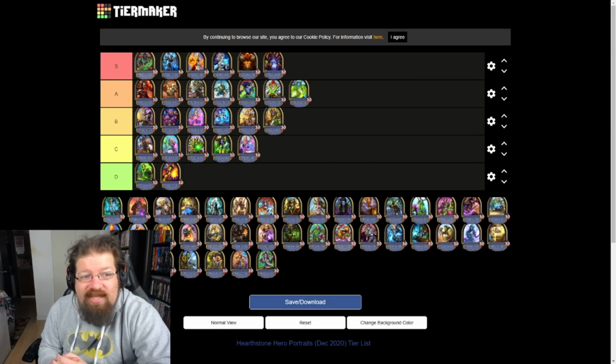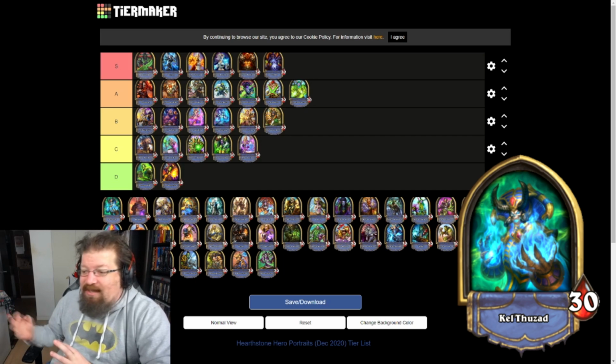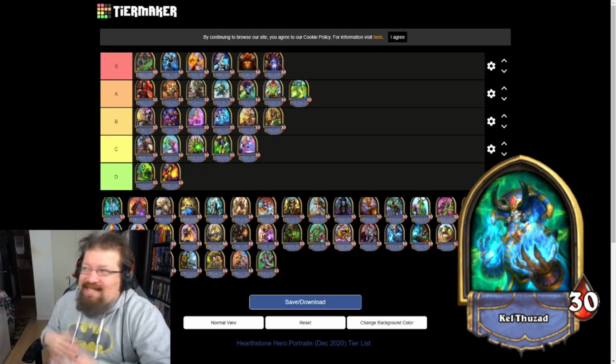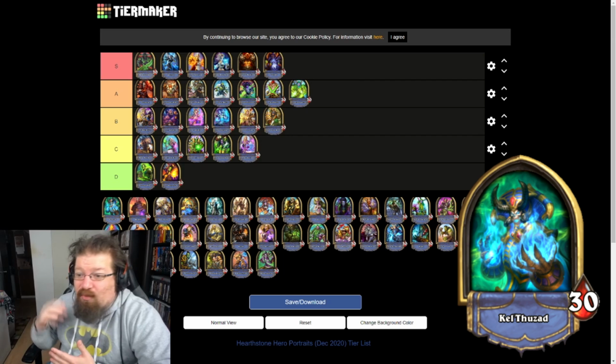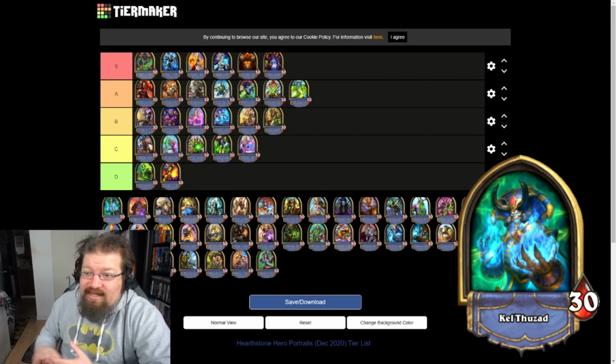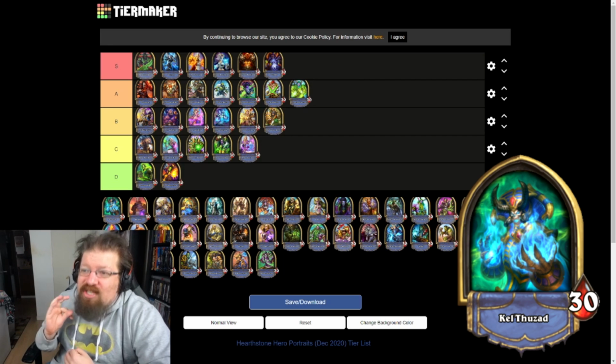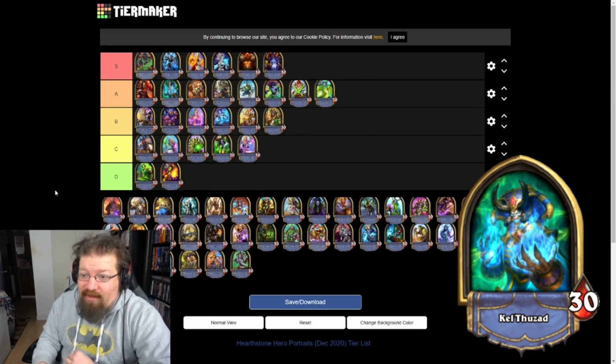Next, we have the Mage Portrait Kel'Thuzad. When I first got this, I was blown away by it. I thought this was S-tier, but the more I got to play with it, the less I got blown away by it. I still think it's a really solid portrait. It's really well animated. It's got a nice entrance. The hero power does a little bit of cool stuff, but overall, just falls short of S for me. It's in that Deathwing territory, but a very solid one, and definitely A tier for me.